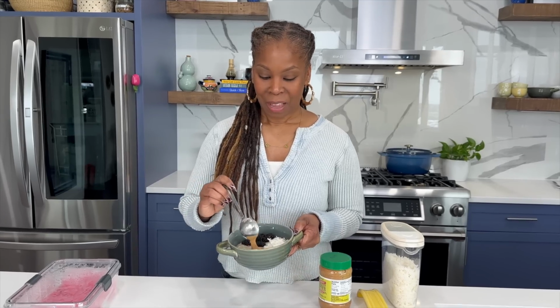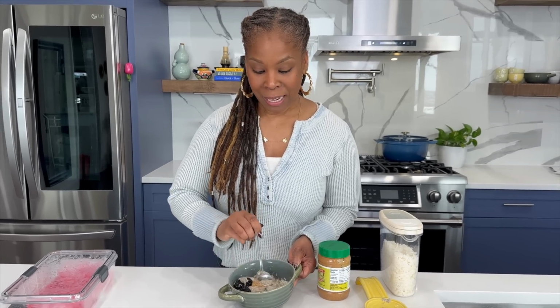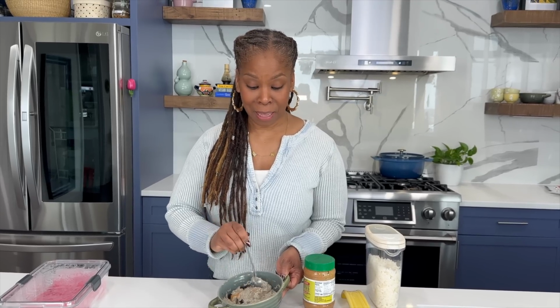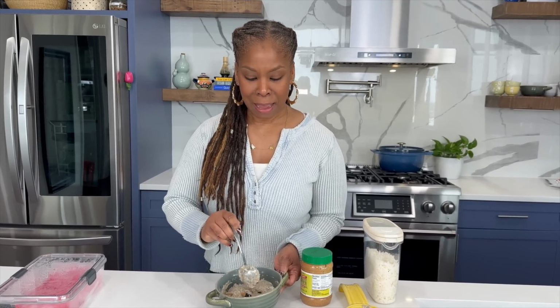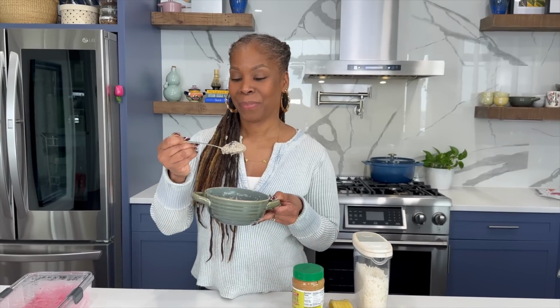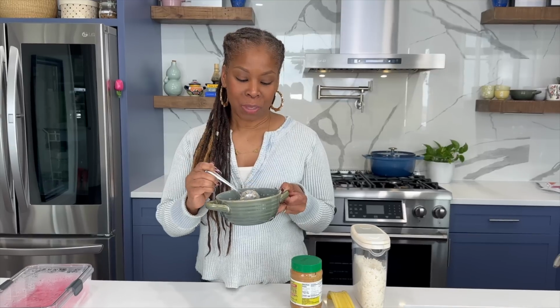All right, let me dive in. Well, I'm gonna mess up this pretty look because I like to mix it all up. You guys can eat it however you like, but I like to get those coconut flake textures in there. I like to get the peanut butter mixed in and kind of move around those raspberries so I get a raspberry in each bite. Here I go. I still get the love of porridge without all those high carbohydrates. This is good.